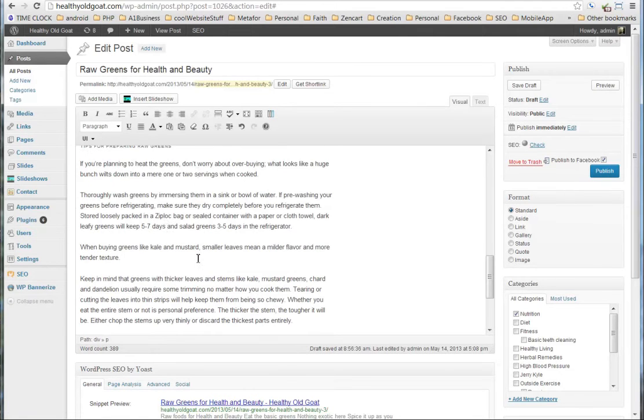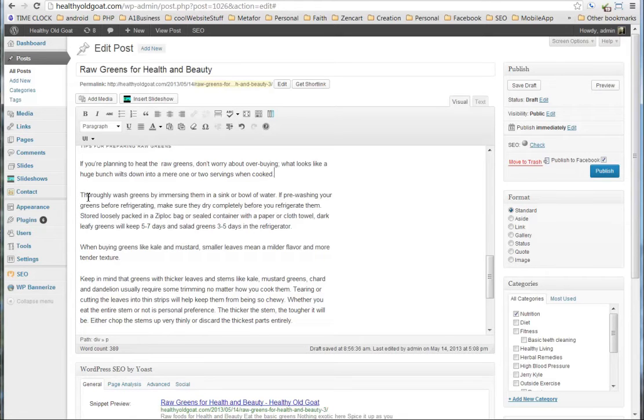And so we're going to go ahead and talk about this a little bit. He says in the article, if you're preparing to heat the raw greens, we're going to put our keyword in here once again, raw greens. Let me take my caps off. Raw greens. Don't worry about overbuying what looks like a huge bunch; it wilts down into a mere 1 or 2 servings when cooked.